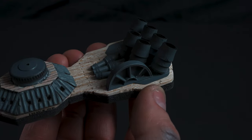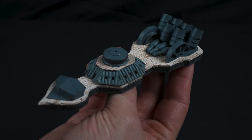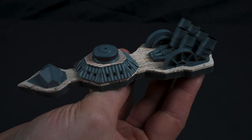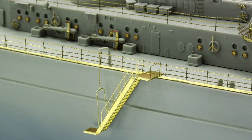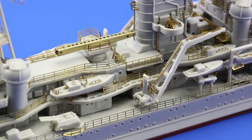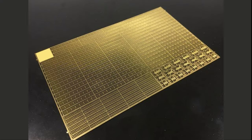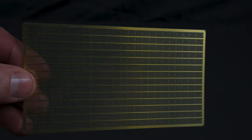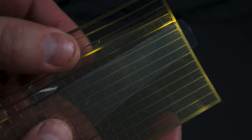You know, it's funny, I almost forgot to add these to the ship. I'm very happy I remembered them because they really add a lot of visual and functional flair. I decided to order some aftermarket photo-etched railing that model makers use to increase the detail on their battleships. At first I tried 700th scale, but realized it was way too small, so I ended up ordering 300th scale that you see here. See, I almost ruined this strip trying to cut it out while on camera.